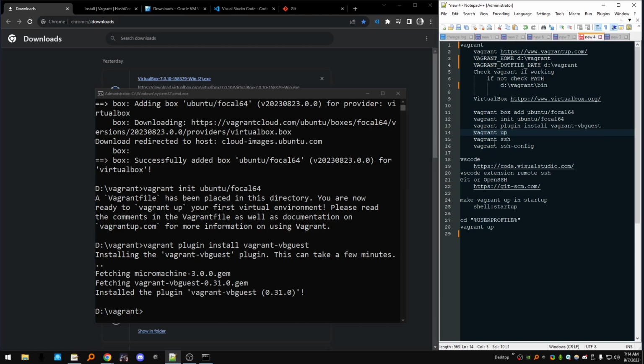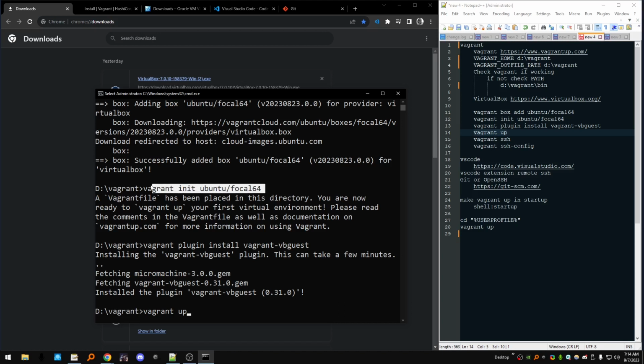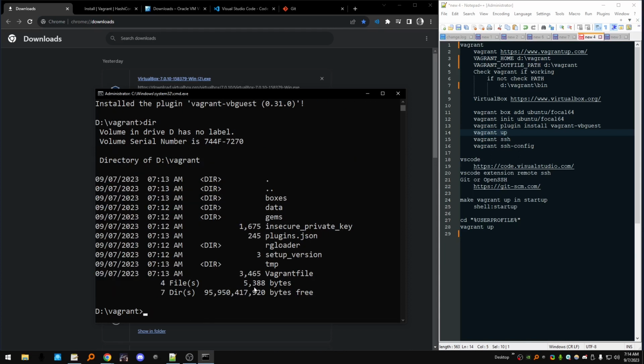We installed everything. Now if we want to turn on our Vagrant, we're going to write vagrant up in the same directory where we have a Vagrantfile. We make a Vagrantfile with this command right here. So if I did it there, I should have a Vagrantfile right here.